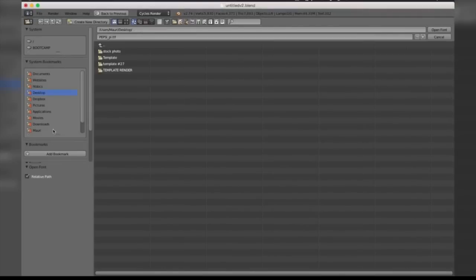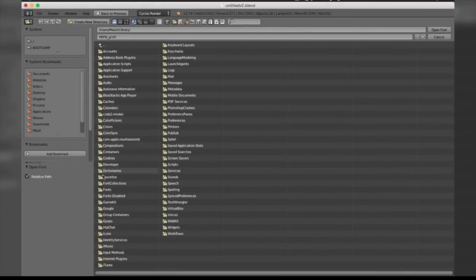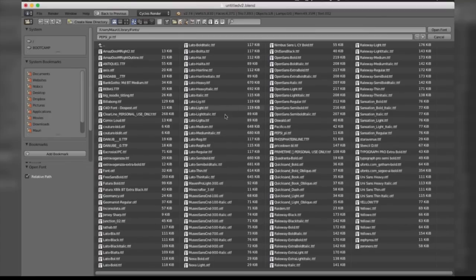So now what you do here is locate your fonts folder on Mac. You should be able to scroll down to the name of your computer, then select Library, Fonts, and there you should find all of your installed fonts. For Windows, all you have to do is go to your C drive, then you visit Windows, and then locate the folder named Fonts. That's all you have to do to change your font.